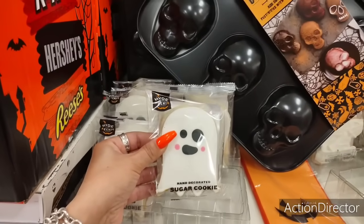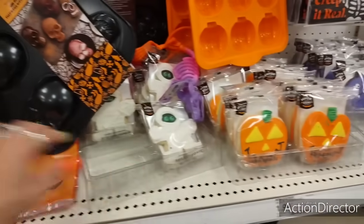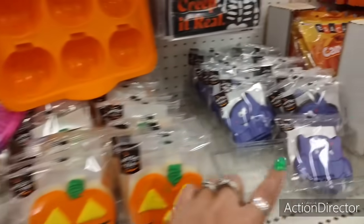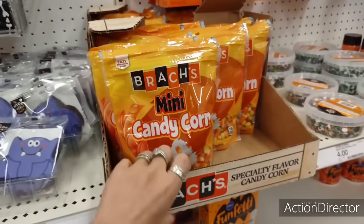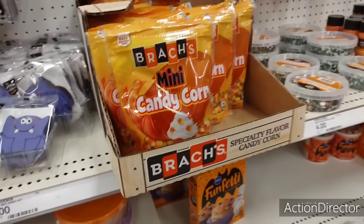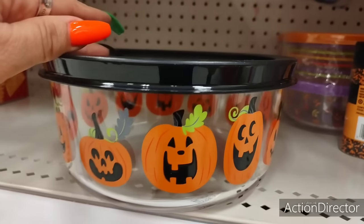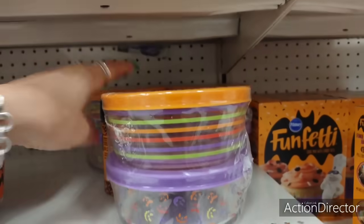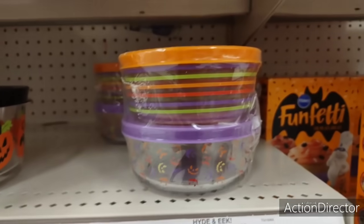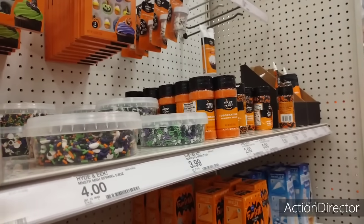Ooh, sugar cookie — this ghost! Should get it for my hubby. I don't know if he's paying $1.99 for that either. The mummy, the pumpkin, the bat, mini candy corn. Let's get this at $1.99 — I mean, Dollar Tree. Oh look, they came out with more containers — how cute! Love it. $7, and they have a double pack for $6. I gotta go to Walmart and get me some of those. I think it'll be cheaper at Walmart — all of this sprinkles and stuff.